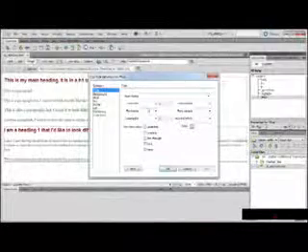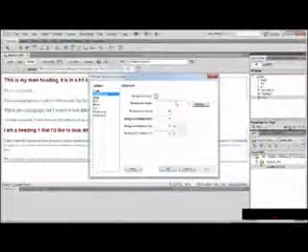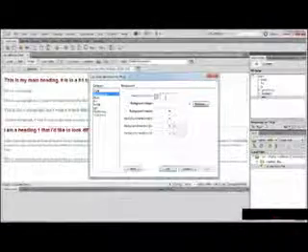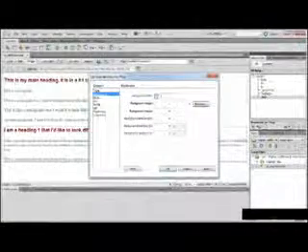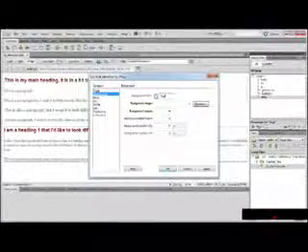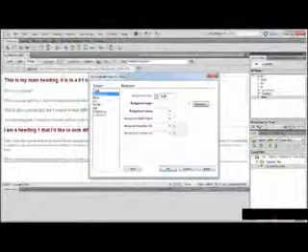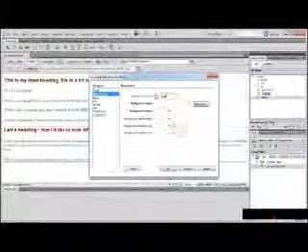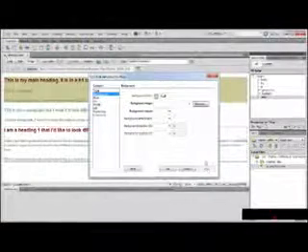So, first thing I'm going to do is switch to my background category, and I'm going to give this div tag a background color. I'm going to type in pound CC9. Now, because our div tag already has the ID attribute applied to it, if you wanted to see what that was going to look like, you could go right down here to this apply button and click. You can see the background color show up within that div tag. So it's kind of nice that you can preview these before you commit to them.